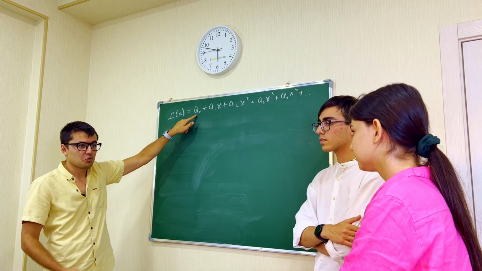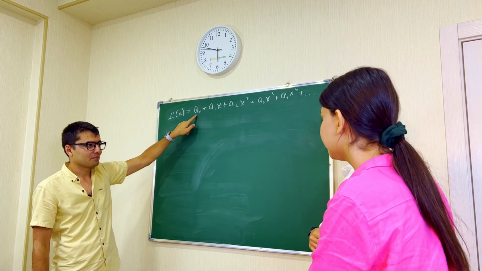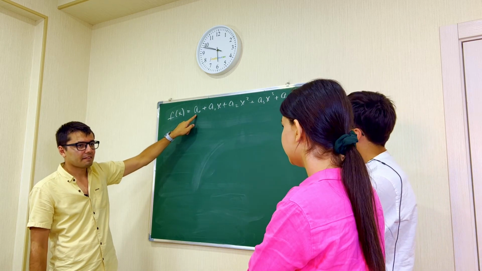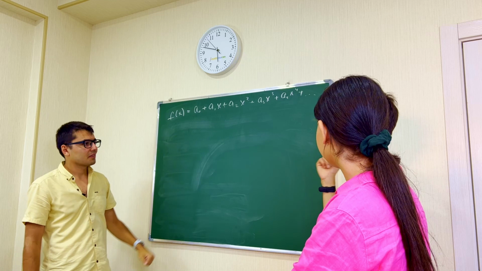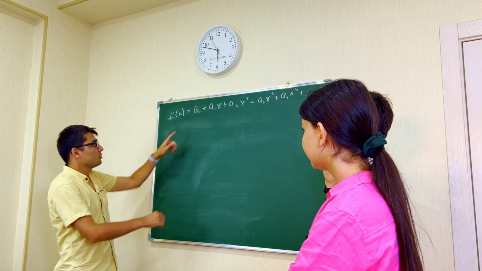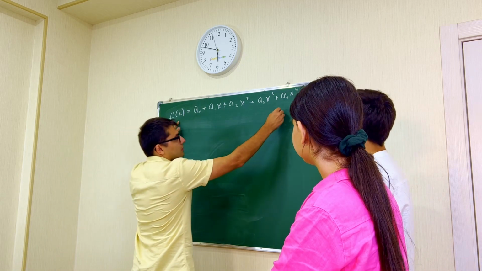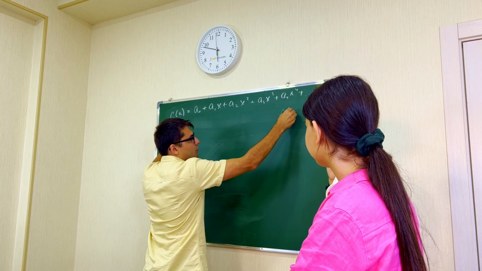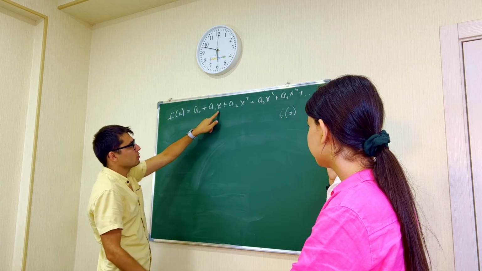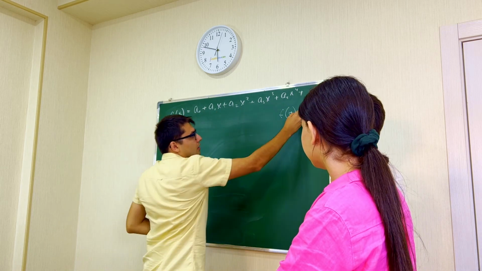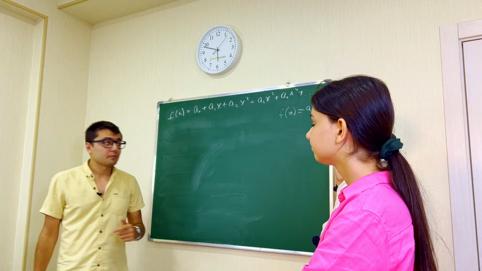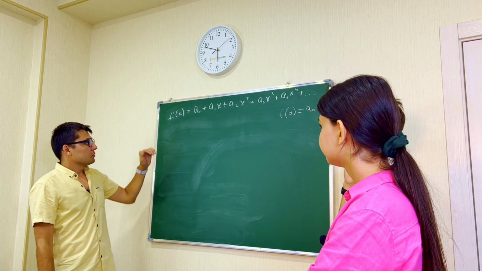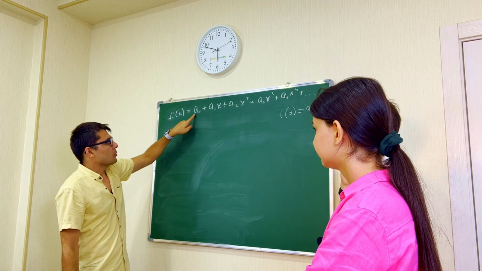Now, maybe you may answer: yes, we can find f of 0, and all x's will disappear and we will be left only with the first term. Great. It's like the y-intercept of a linear function. So a0, let me write here, we plug 0 in everywhere here, so we'll be left with a0. Great. Now we're done with this one.